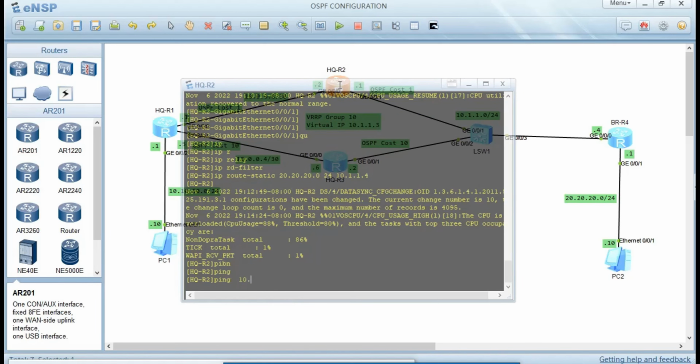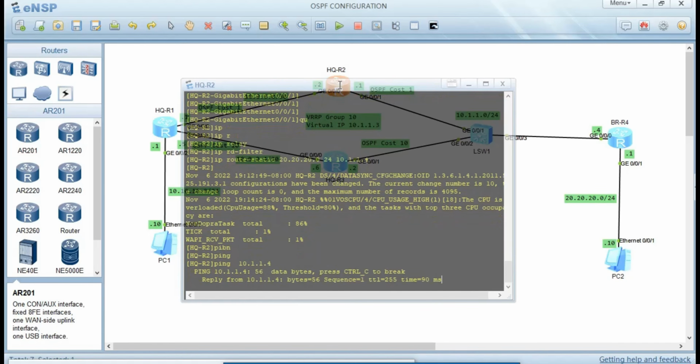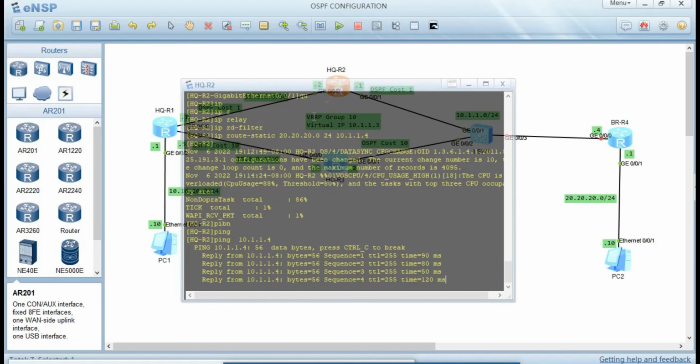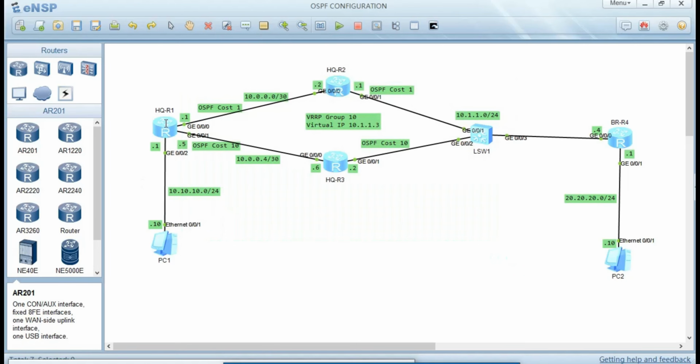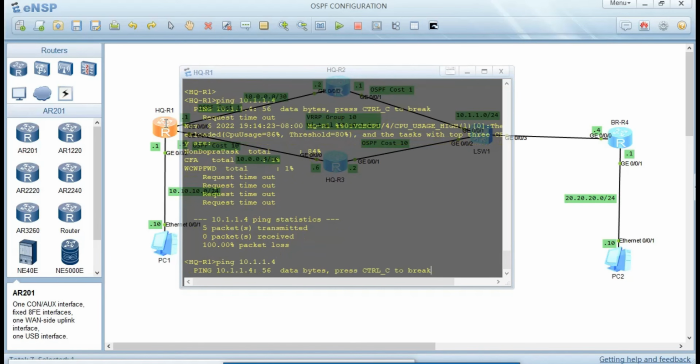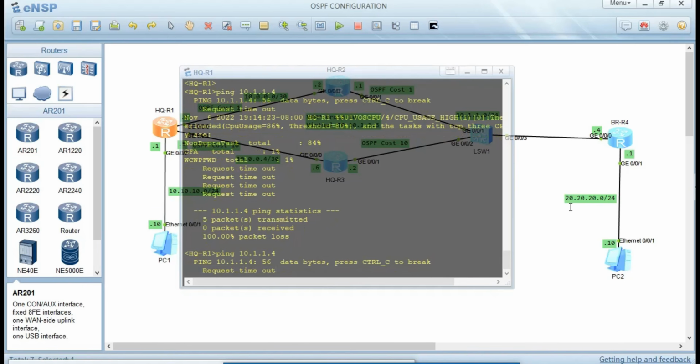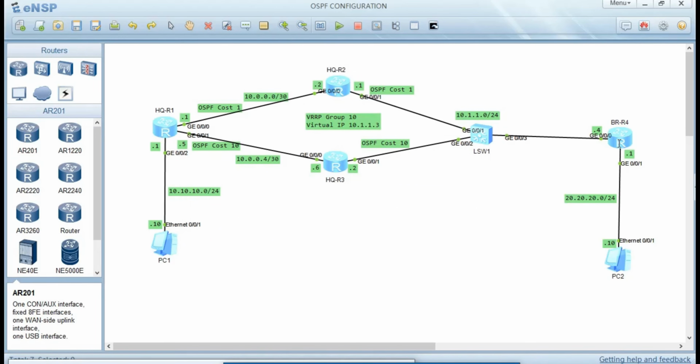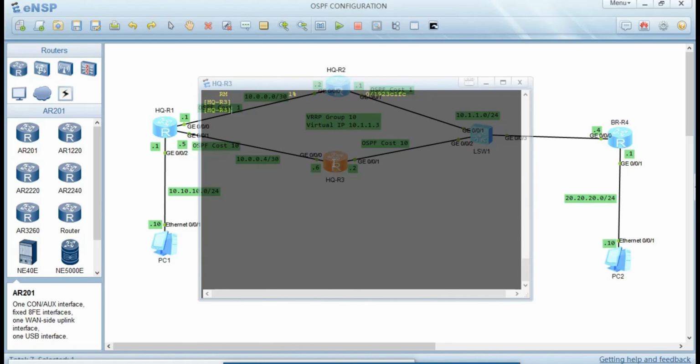Ping 10.1.1.4. I should be able to reach it, but I can't reach that network. Meaning that this one here can't reach the gateway on this network, but while we are on these routers here, we can reach that gateway.